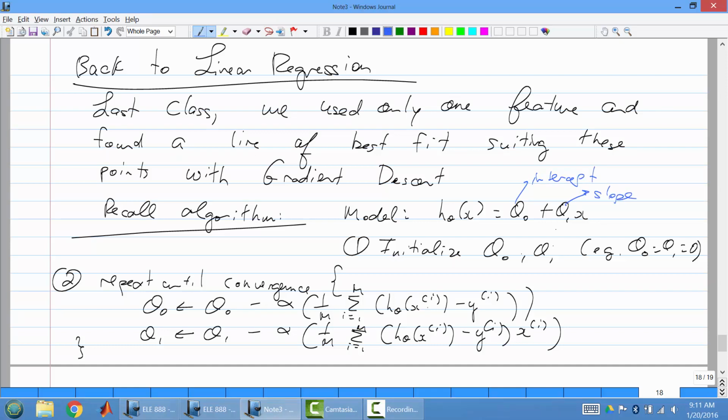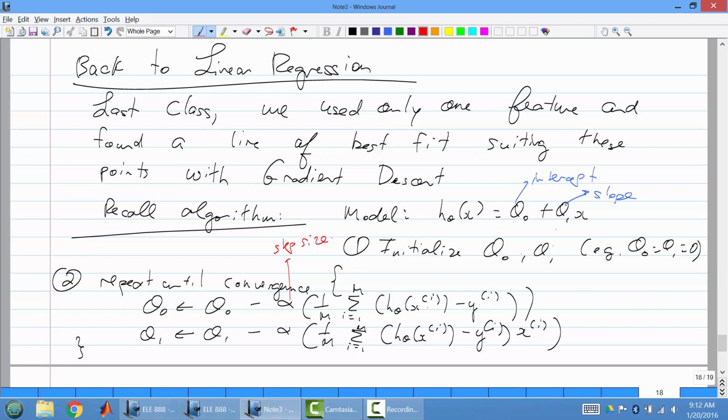And the algorithm is, first you initialize. What you're doing is trying to find the parameters theta 0 and theta 1 to best fit the points through the best line of fit. It's an iterative algorithm, so you start with an initial point. In this case you can make them both 0 if you wish, and then you repeat the following until convergence. You simultaneously update the parameters using this equation. You take your theta 0, and then this is the step size here. So alpha is the step size. It tells you how big a step to take in the direction of the minimum of your cost function.